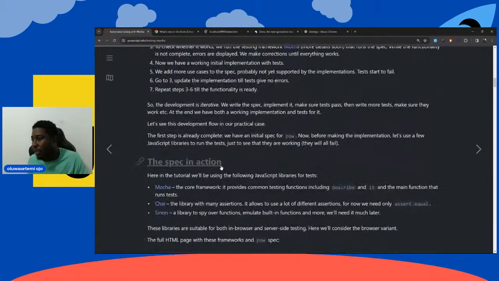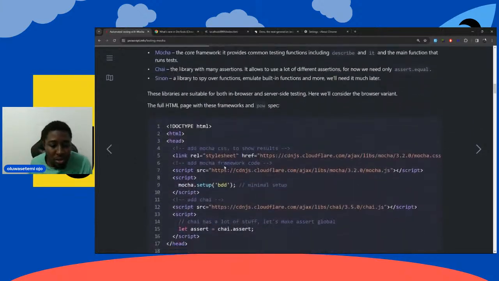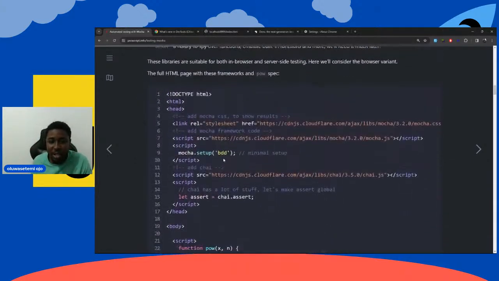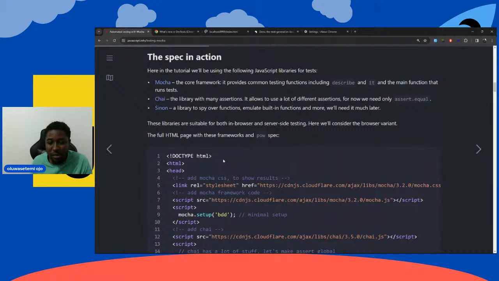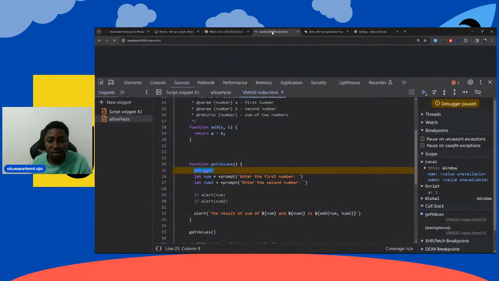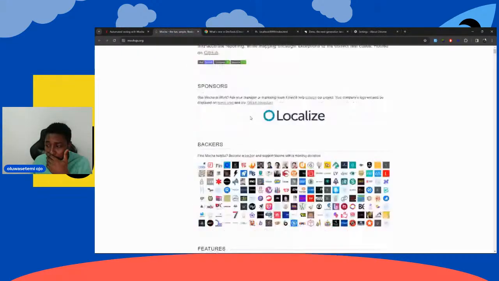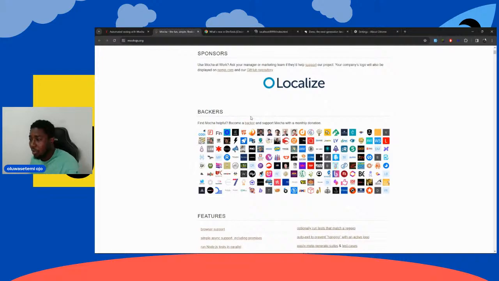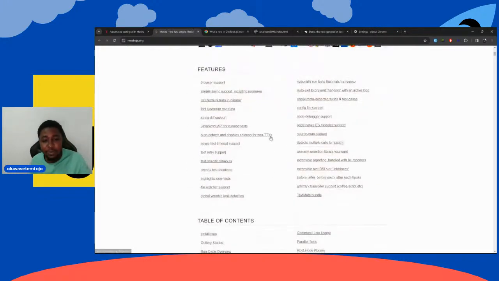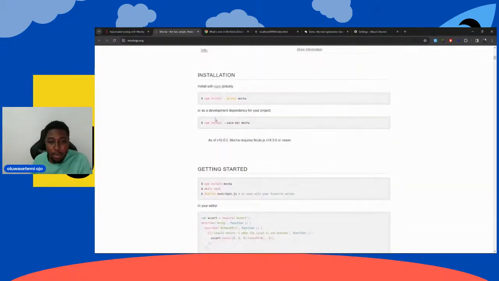So basically, let me show you how to write something small with this Mocha. We're just going to come here and try to do something.